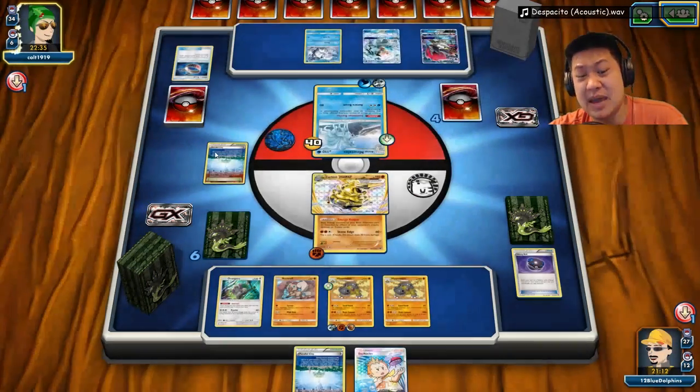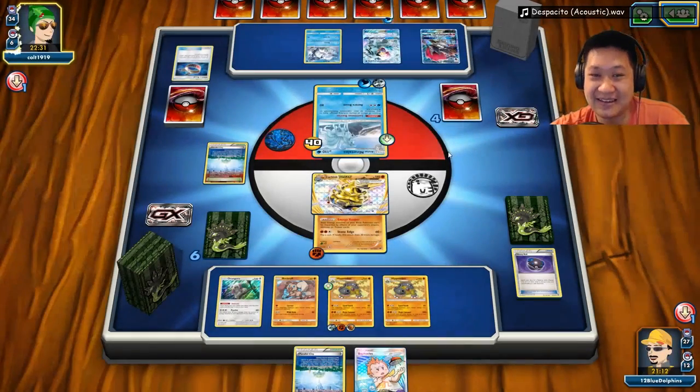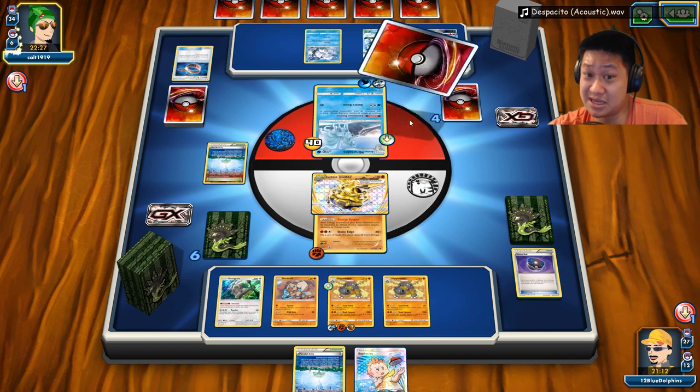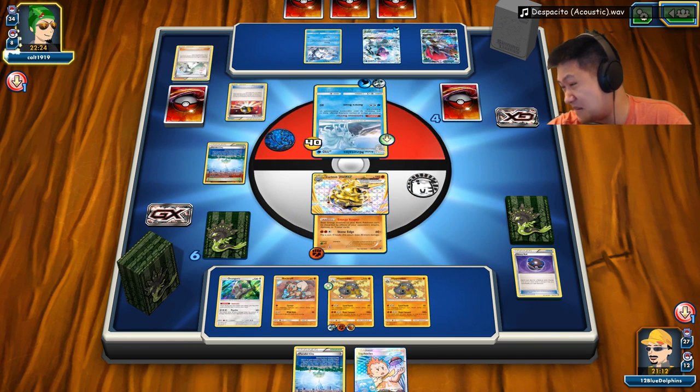Zoroark's damage is limited by the Parallel City right now. So the big threat is this right here. We want to take care of that. And it's charging up. Yeah, I know what it is. So I'll retreat because I don't want to give you any more free prize cards because you went first and started dominating. Just took out something for free there.